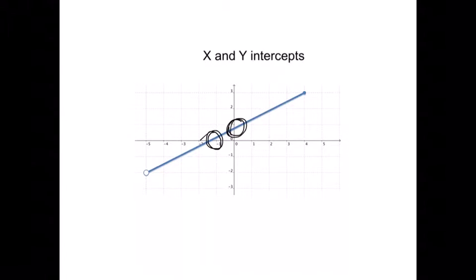Well, what's an x and y intercept, you say? Well, the y-intercept is where the graph touches the y-axis, and an x-intercept is where the graph touches the x-axis. What do we always say in class? When I say y-intercept, you got it, x equals 0. You can see that right here. And if I say x-intercept, y has to equal 0. So, with those two things in mind, let's move on.